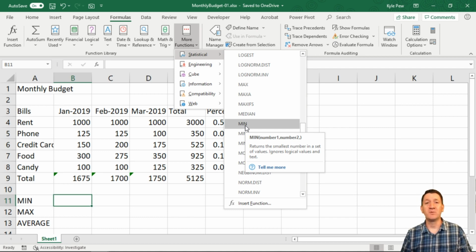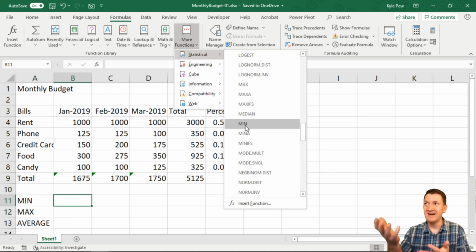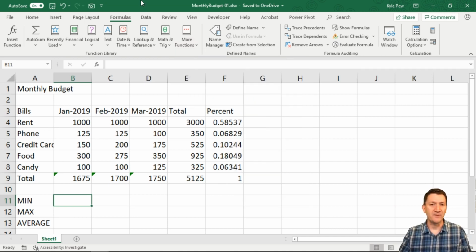Well, there's actually a couple different ways that we can do this. We can use the books, and as you become more and more familiar with working inside of Excel and where functions reside, it's going to be a no-brainer. Eventually, you're just going to be typing them out by hand anyways. You may not even go to the formula tab. Well, in the meantime, as you're learning functions, I'm going to hop out of here for a moment. I'm inside of B11. That's where I want the function to show up. So here, I'm going to click that little FX button that we talked about in a couple of prior videos. I'm going to click on the little Insert Function button.